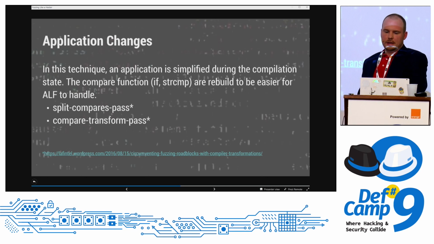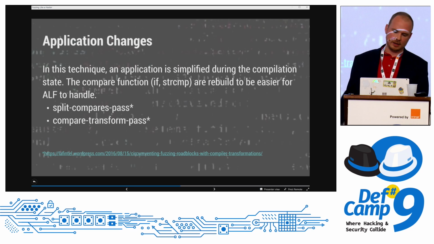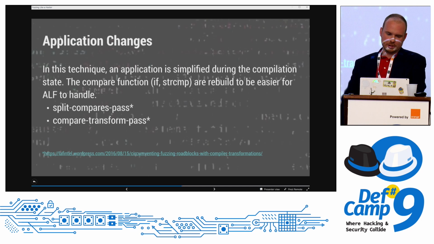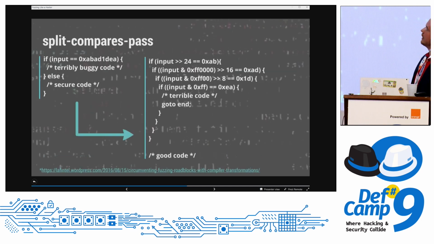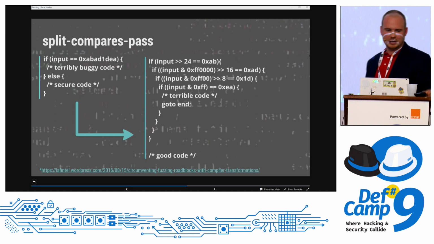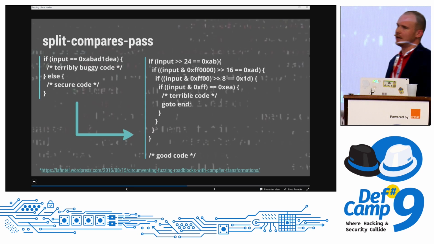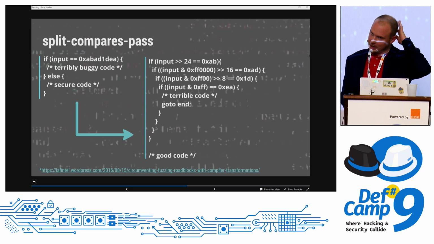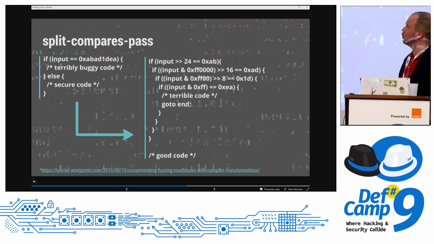The other thing that may help the mutators work much better is not changing the mutators, but changing the application to make it easier for AFL. As you may know, AFL has some problems with some ifs. I think here is the example, right? On the left, the first if you see is something like this. I didn't check this particular value, but I checked a different one. If you do this kind of if, AFL won't find it, no matter how long you run it. Pure AFL downloaded from the internet won't find this kind of code. There is no way.